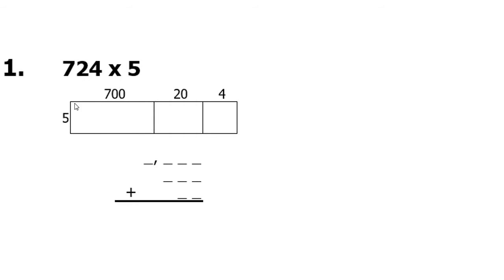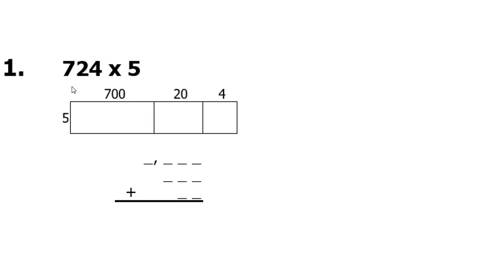So if this was an array, there would be 700 little boxes in this row, and there'd be 5 rows of them. That is a ridiculous array to try to build. So that's why the box method really comes in handy for this. The steps are going to be the same as what we did when we multiplied by a 2-digit number with the box method, with one exception.